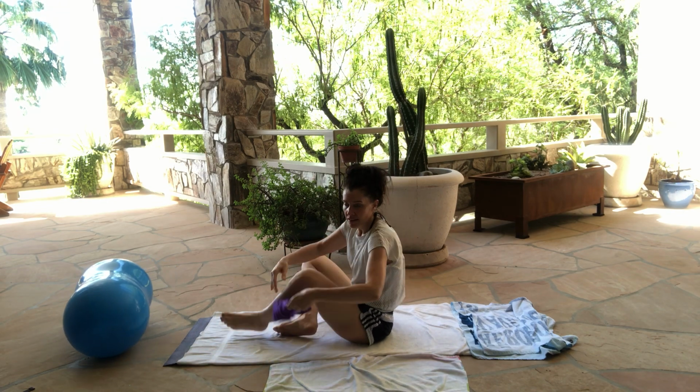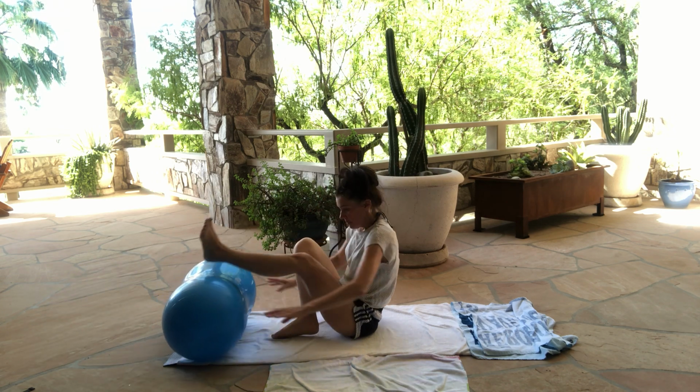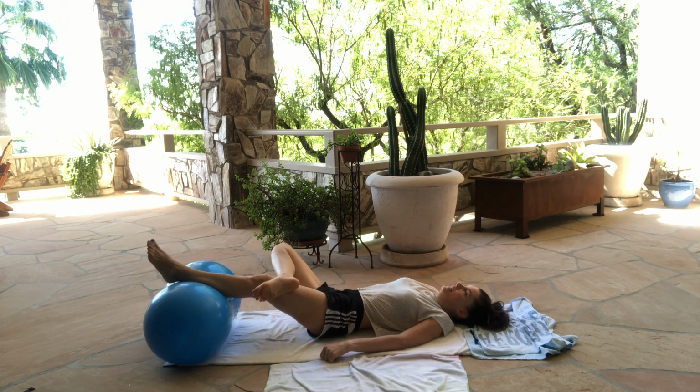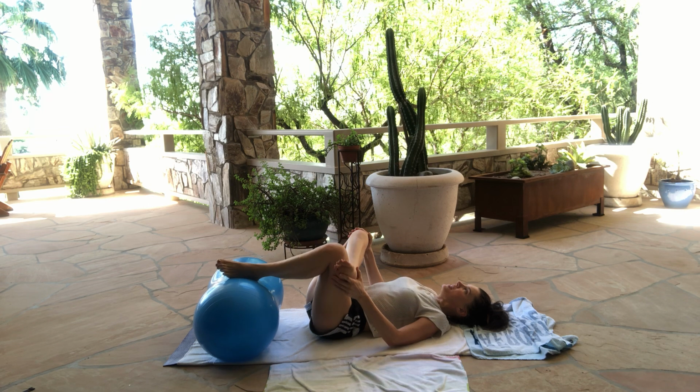I'm going to grab my ball. I'm going to do a couple of stretches. I'm going to put my foot on the ball, cross my other leg over, and just bring it in. I'm going to stretch through those glutes.